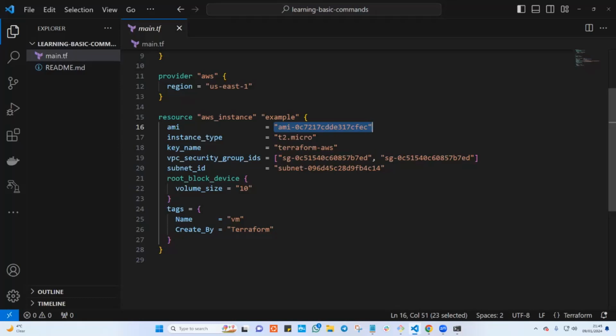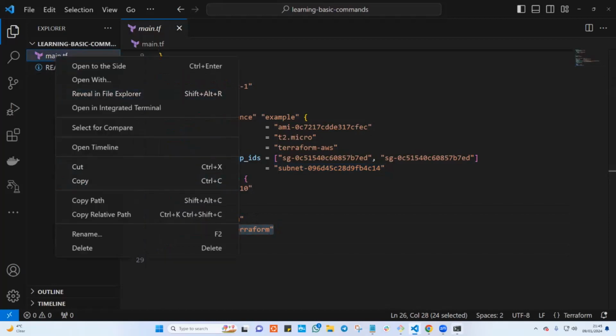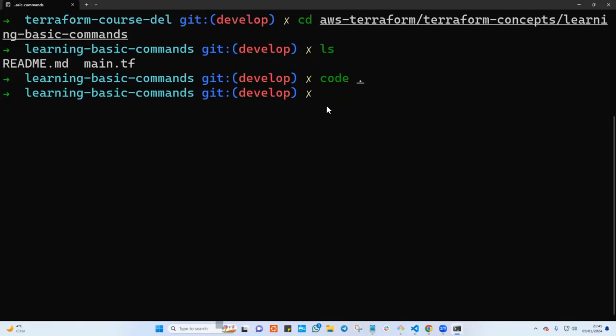And here we have the subnet ID. The subnet ID here, I basically copied just one subnet ID from my default VPC, and here we want the root device to be 10 gig. By default, if you don't set anything here, it will go ahead and create one EC2 instance and put the root device as 8 gig if you want to launch a Linux VM. If it's a Windows VM, the default one is 30, right? And here we set the tag. The tag here basically says, hey, this is the VM name, and we just want to say this was created by Terraform.